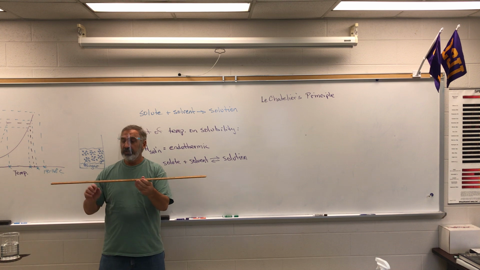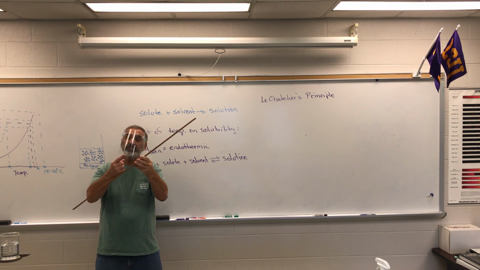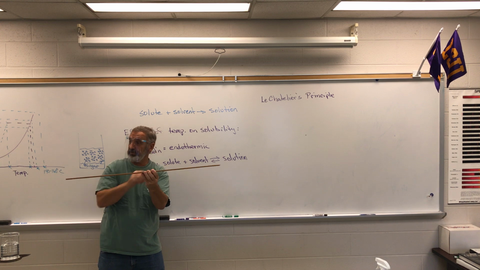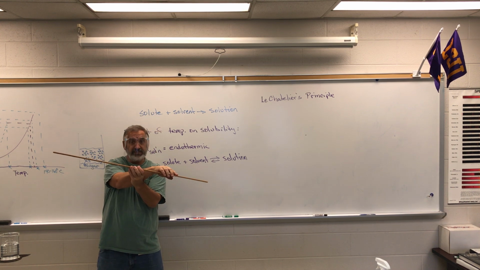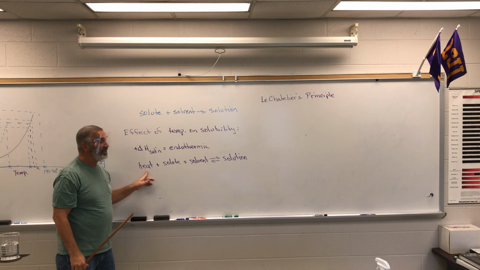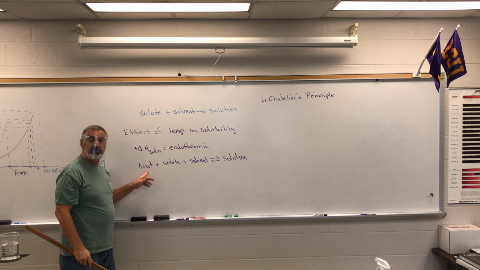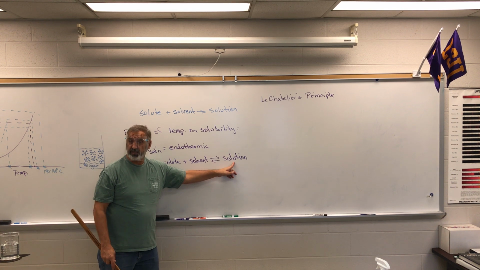Okay? So the reaction is here. In order to get to equilibrium, I added heat, I have to use up that heat, so it's going to shift this way to rebalance. Just like on a teeter-totter, if somebody jumps on this side, you've got to put more weight over on this side to balance it out. So if you add heat here, it's going to shift to relieve the stress. In other words, it wants to use up that heat that you just put in. So it's going to push it this way, and more is going to dissolve.